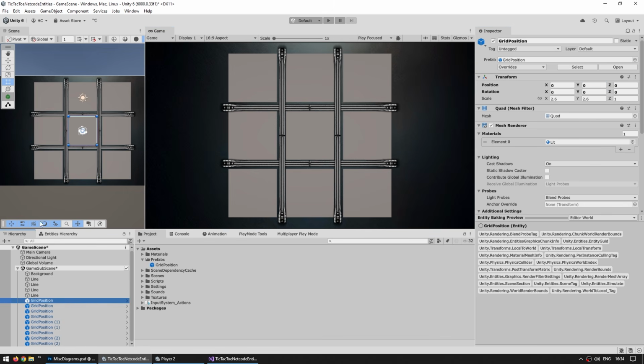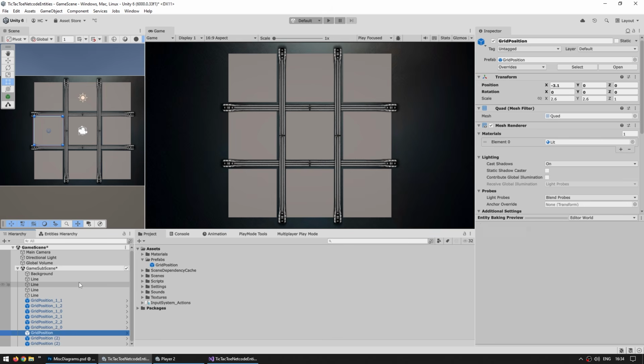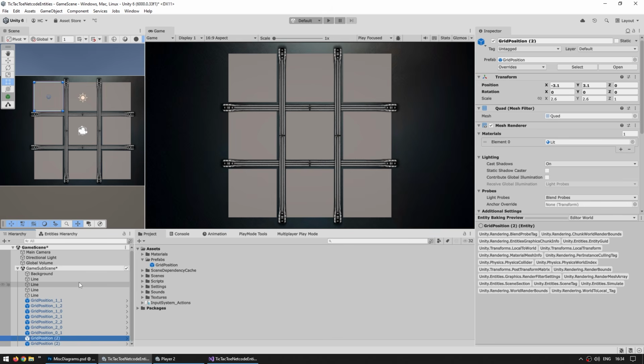Now let's give them proper names just so it's a little bit easier. So this one is on the middle. So if this one is going to be the 0, so 0, 1, 2. So this one over here is on grid position 1, 1. Then this one over here is up top, so this one is on 1, 2. This one is on the bottom, so this one is 1, 0. Then this one on the right there, so this one is 2 on the X and 1 on the Y. Then this one is on 2, 2. This one over here is on 2, 0. Then this one is on 0, 1. This one is on 0, 2. And finally, this one is on 0, 0.